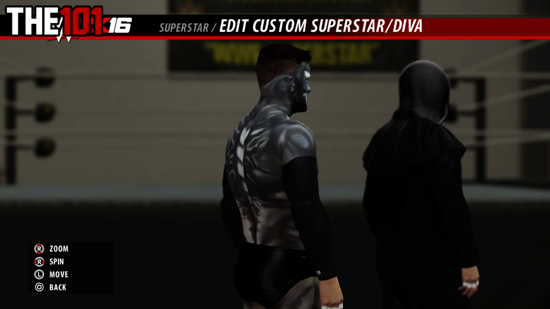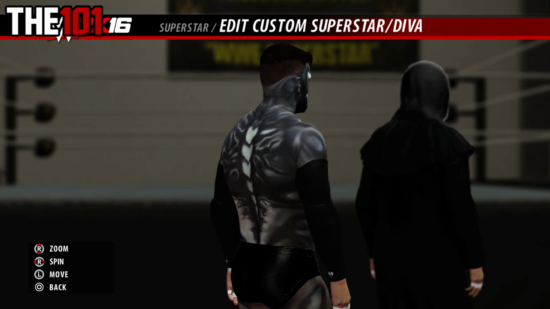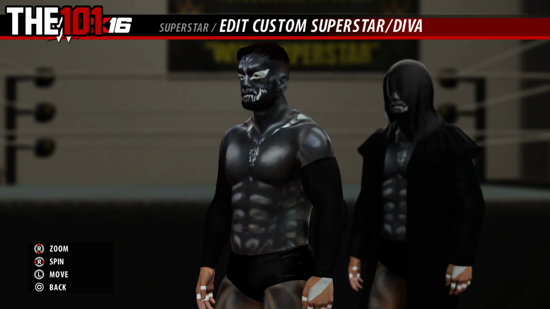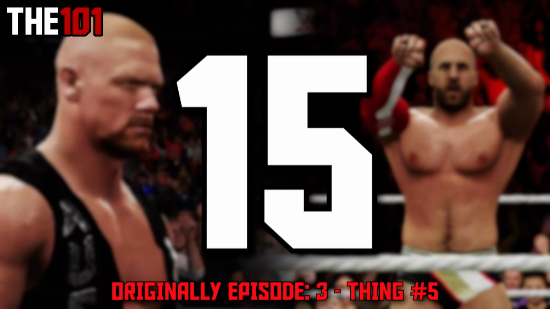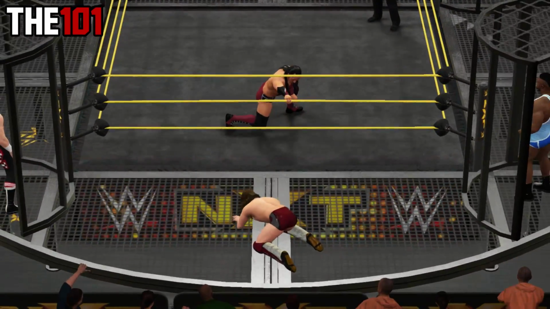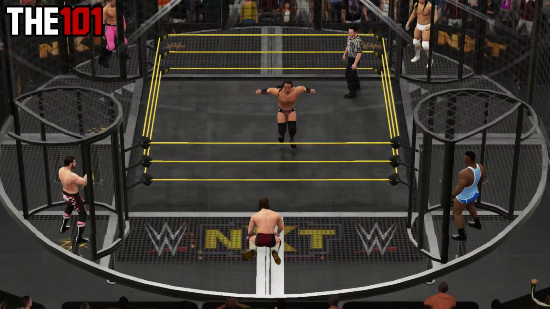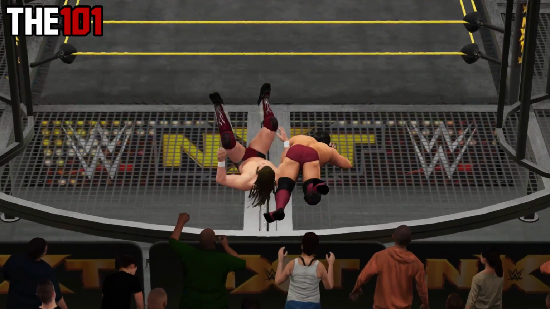Now a lot of these cool edits and creations can be found on the community creations, so in case 2K do eventually patch this glitch, you might want to download some of these whilst you can. And moving on to the last thing in today's episode, we have got the OMG dives in the Elimination Chamber matches. Now what I will say is that at times this can be glitchy, but still pretty cool.